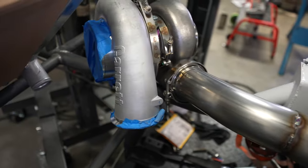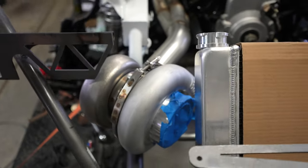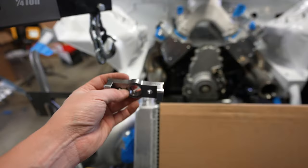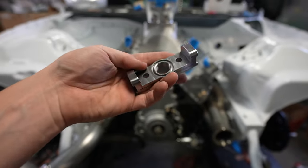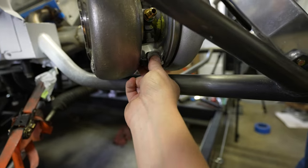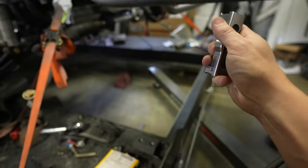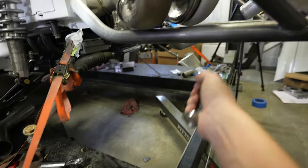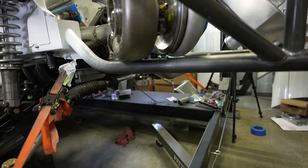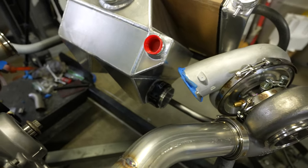Those are some packed welds and it's hanging on its own by the V-band — really stiff and rigid. I ordered some Maven mounts, which go to the bottom of the turbo. These are super nice all-billet pieces; you weld the tube into the end of them and they bolt to the bottom of the turbo with a little O-ring. It'll sit up on the flange with a mount coming off it and the drain off the bottom. I need to be careful of the distance from the flange to the bar — I still need to get a 90 out so the oil drain can head in the right direction, but I think the oil drain won't hang lower than the turbo so we should be okay.